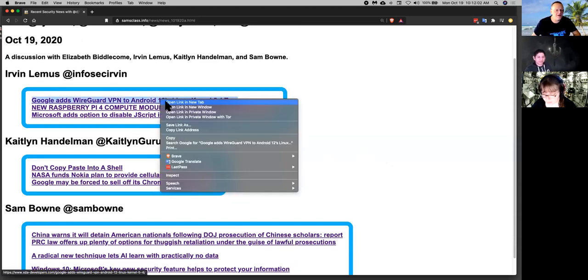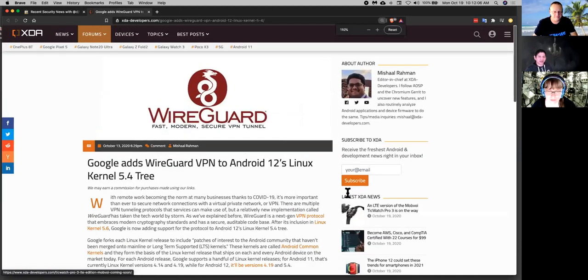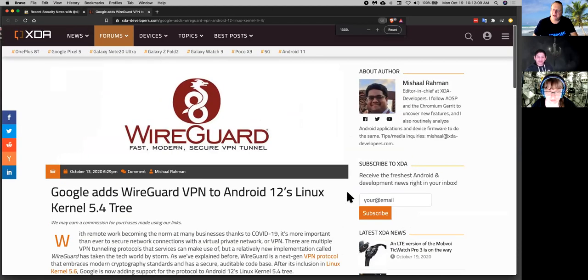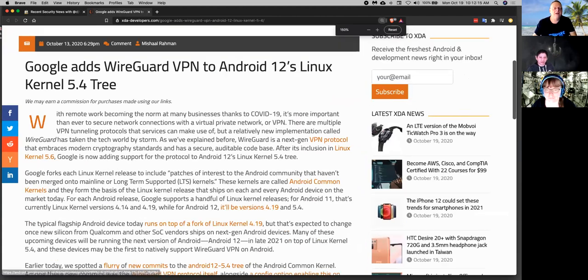So Irvin has got WireGuard. WireGuard is now coming to Android as default. It's been in mainline Linux for a while, right? It has been in mainline Linux, but it hasn't made it to Android until now. I tell my students to start using it for classes, and it really is nice. You can have a local machine, a cloud machine, a nice VPN connection, and it seems super secure. There's a private key at both ends.